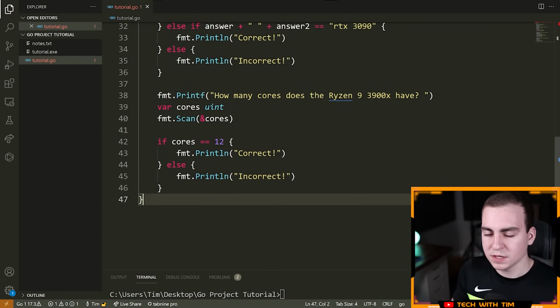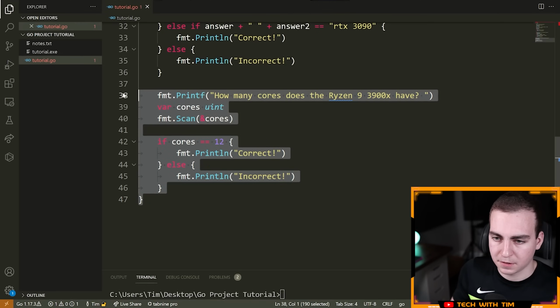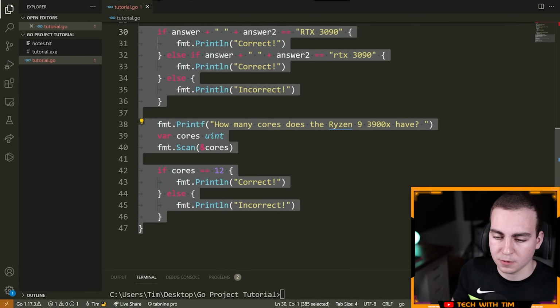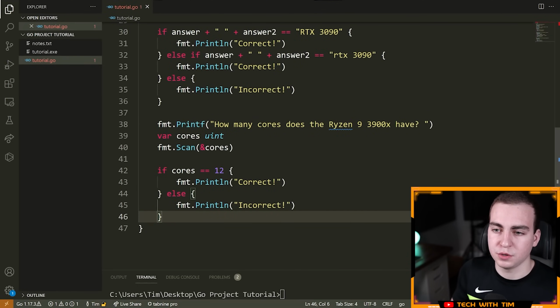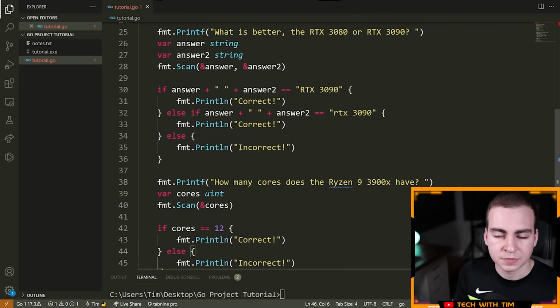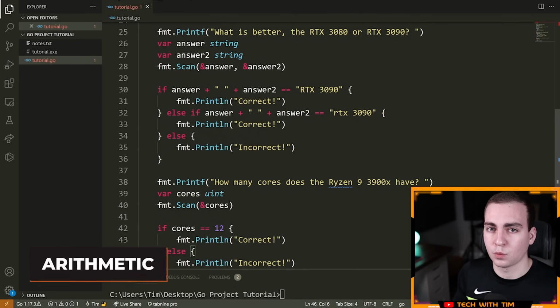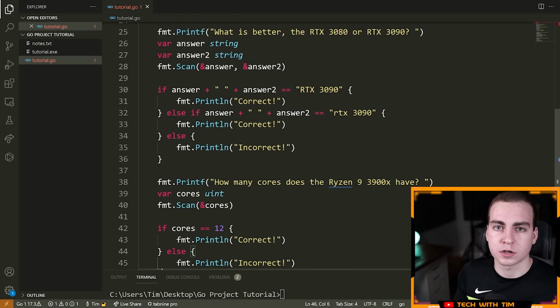Okay, so at this point in time, I'm not going to implement any more questions because you guys can do that on your own. They're just going to follow this same format here. What I will do though, is show you a few different ways to format these if and else statements. And I also am going to show you how we can keep track of how many questions the user has gotten correct. So if I want to keep track of the number of correct questions, I need a variable that's going to store how many correct questions I have.